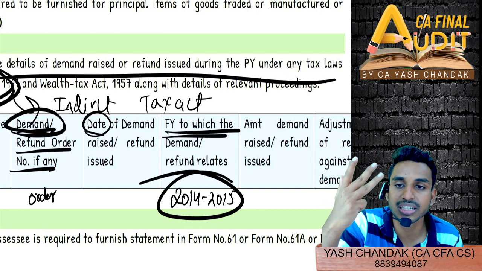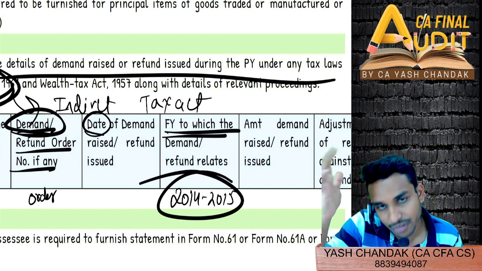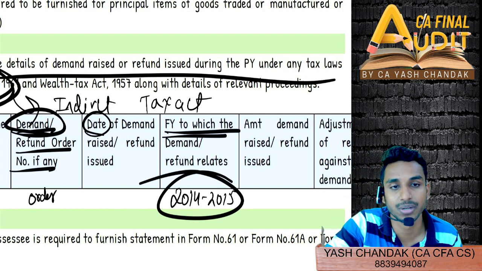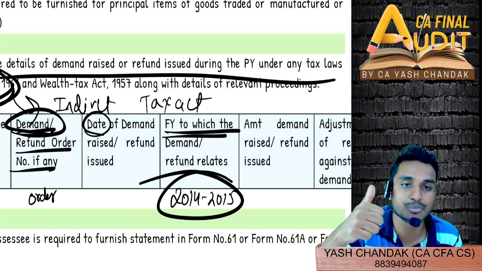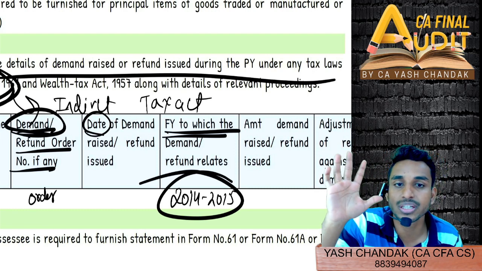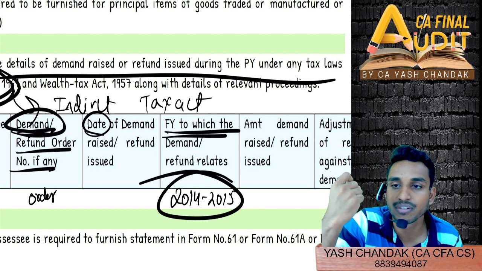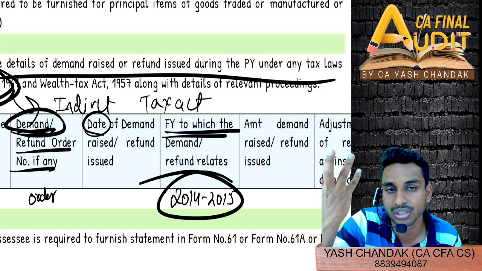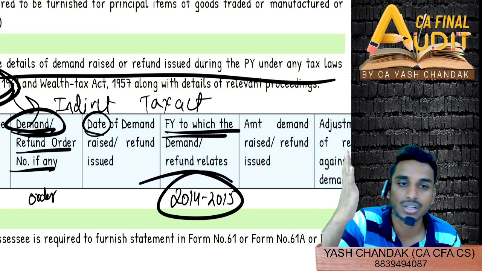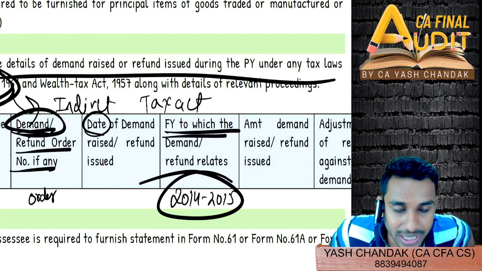Why am I emphasizing on this 37, 38, 39, 40? In my attempt, a question came and I was so confused. The question came for excise audit: what is the clause number? Simply this question for 2 marks, MCQ. I told you about tax audit in my attempt, November 2020, a 10 marks case study directly came, 5 questions into 2 marks. And one question was, what is the clause number of excise audit? Simply this was the question for 2 marks. And I was very much confused. They have given all these clauses, clause 37, 38, 39, 40. So you might get confused again.